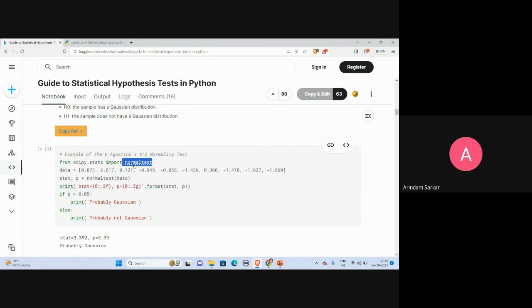Here also, I need to perform this normal test, so I need to import the normal test. Please include this normal test with my program, right? So it will again call the normal test with the data, and it will print the result on the screen. In this way, we can perform any statistical testing just by calling the function. That's all for us. Okay.